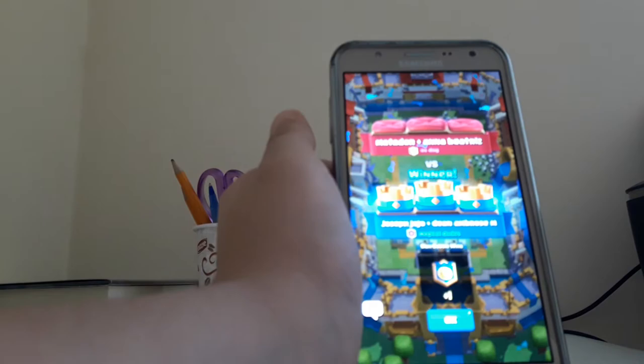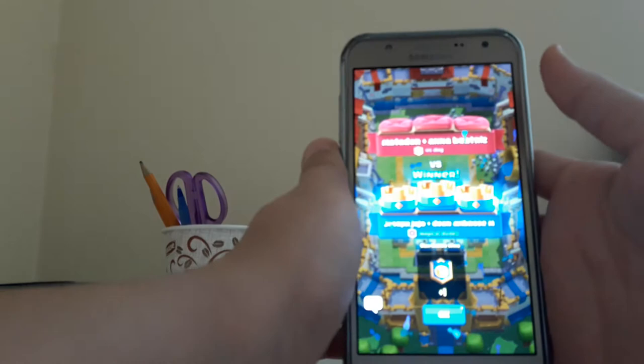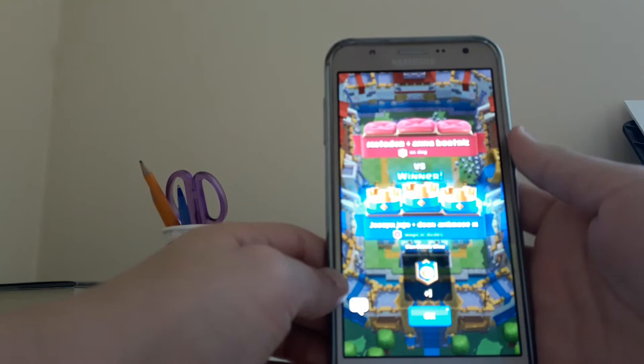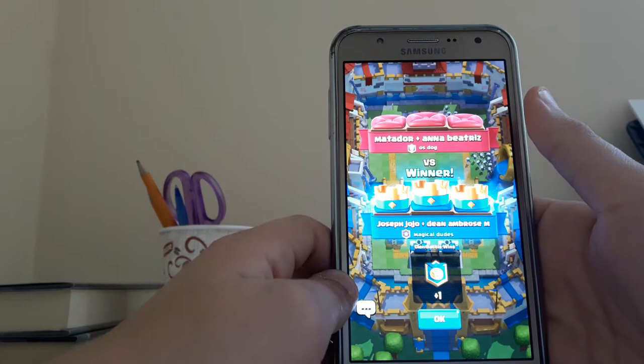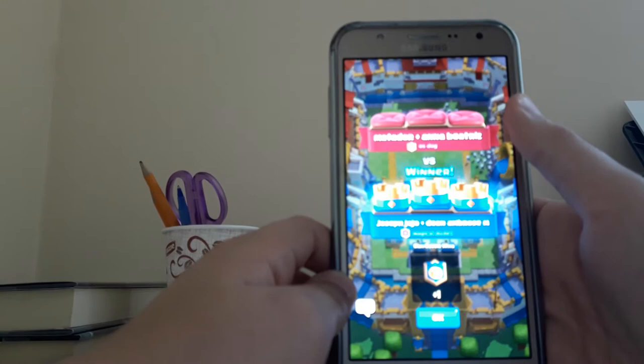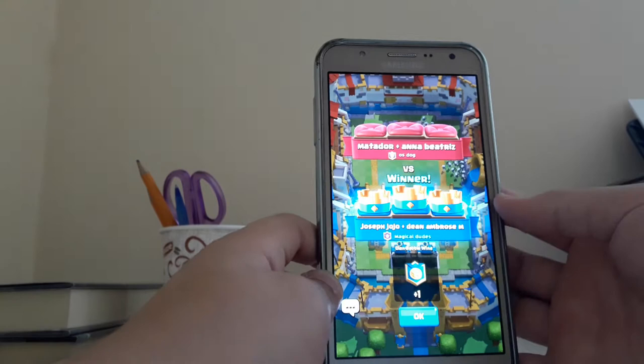Guys, we have 9. Sorry. We have 19 more members to join our clan. It's called Magical Dudes. And make sure you join it. If you want to join it, it's okay, but you have to be Arena 9. He was arena 10, but then suddenly he dropped down to arena 9. Yeah, and he has a good deck actually. He has 11 10 elite barbarians, 11 4 executioner. Okay, don't need to run through this deck.